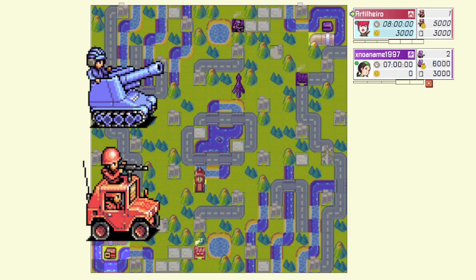What does this mean? Low commitment in a sense that these units are dirt cheap. Like recon costs only 4,000 gold, I don't know, Advance Wars currency. Yeah, 4,000 Advance Wars currency. And then artillery costs only 6,000.